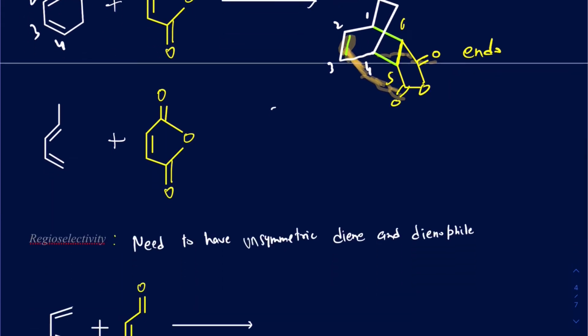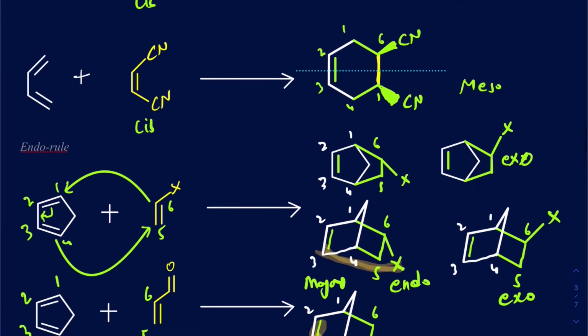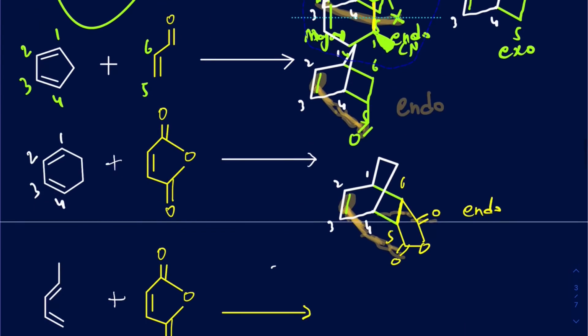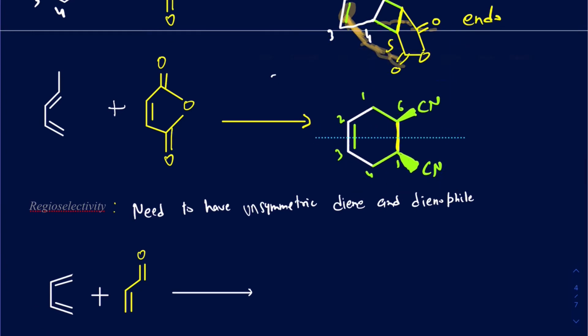I can also have the endo for this next one. So this next one, I don't really have a bridge structure, so I'm just going to go back and copy this down, and I'll erase part of it. So let me take these out. So 1, 2, 3, 4, and let's call this 5, and let's call this 6. So that's 5, and that's 6. So this is again going to be your endo. So they will be pointed down. They're going to bring back into the page like this.